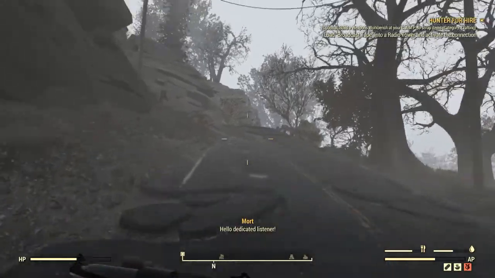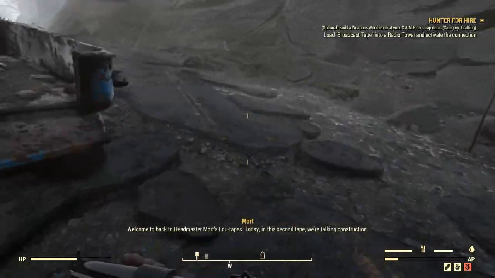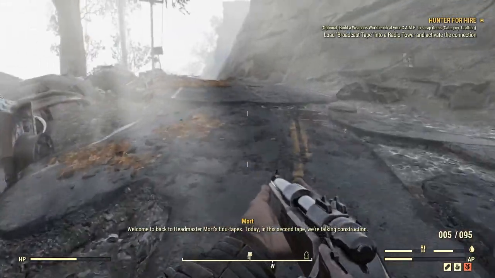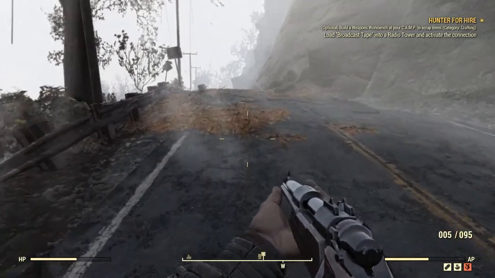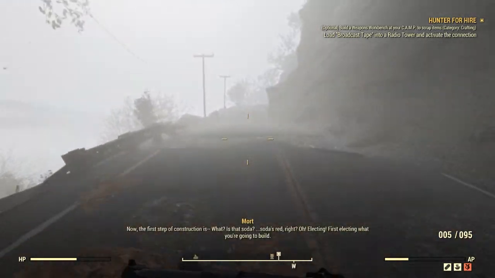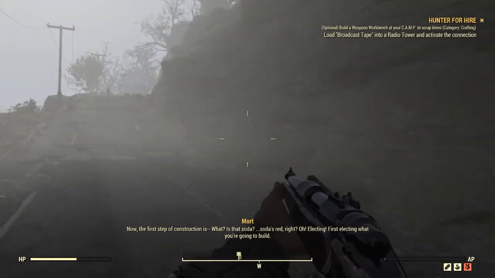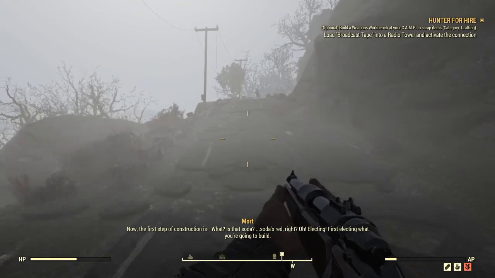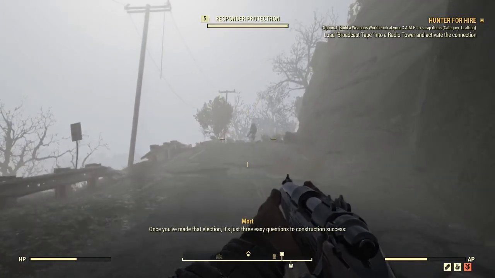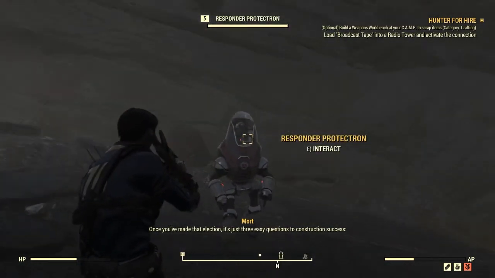Hello, dedicated listeners. Welcome back to Headmaster Mort's edutapes. Today, in this second tape, we are talking construction. Now, the first step of construction is... wait, what? Is that soda? Soda's red, right? Wait, oh. Electing. First, electing what you're going to build. Once you've made that election, it's just 3 easy questions to construction success.